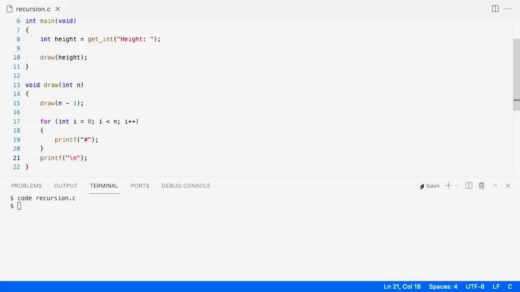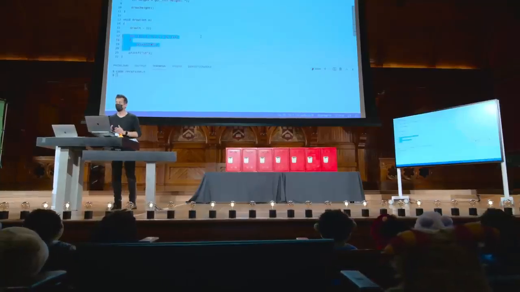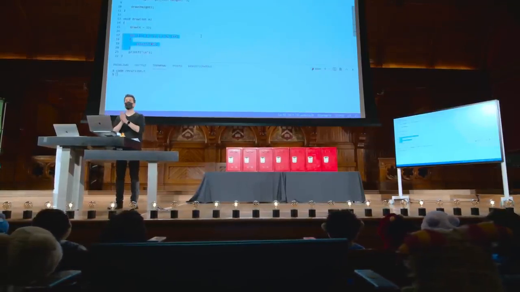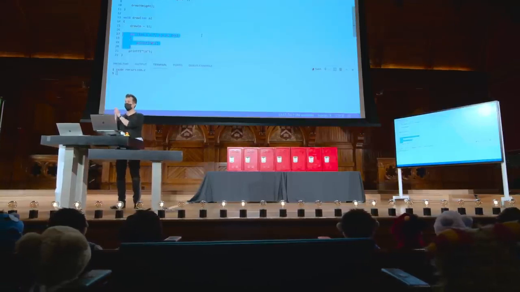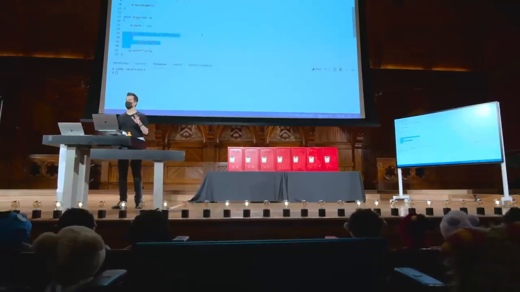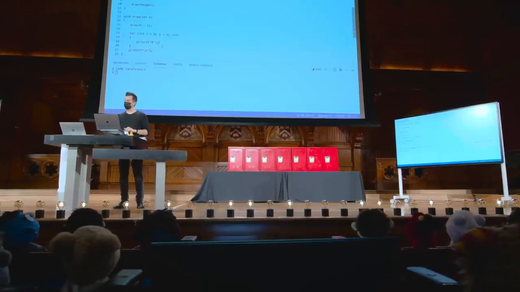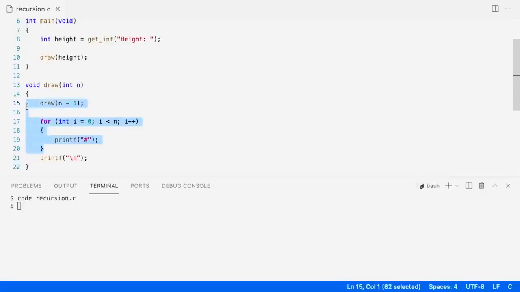So that's good, right? I might not be as comfortable with nested loops. This is nice and simple. What does this loop do here on lines 17 through 20? It literally prints n hashes by counting from i equals 0 on up to, but not through, n. So that's week 1 style syntax. But this is kind of trippy now, because I've somehow boiled down the implementation of draw into printing a row after just drawing the thing above it. But this is problematic as is, because in this case, my draw function is always going to call the draw function forever in some sense.